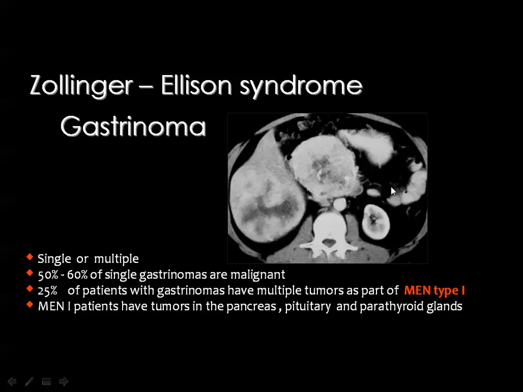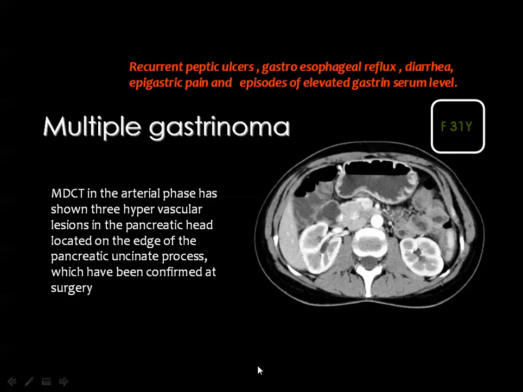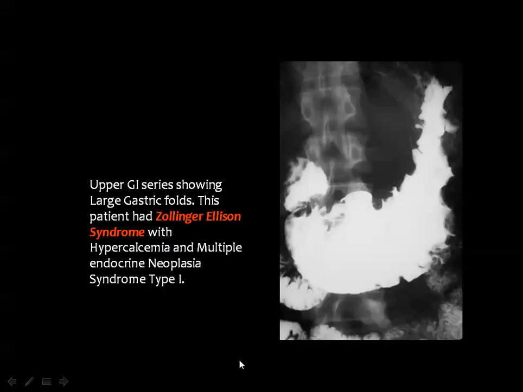And this is an example of a gastrinoma in the region of the pancreatic head, and you can see a big metastatic deposit in the right lobe of the liver. In this example, you see 3 gastrinomas in the pancreatic head, and you see this is 1, 2, and 3 lesions that are enhancing, in this arterial phase CT examination of the abdomen, which is considered a part of this Zollinger-Ellison syndrome. And this syndrome, as I have mentioned, you get gastric hyperacidity and hypersecretions.